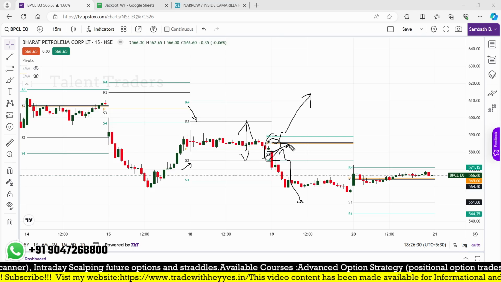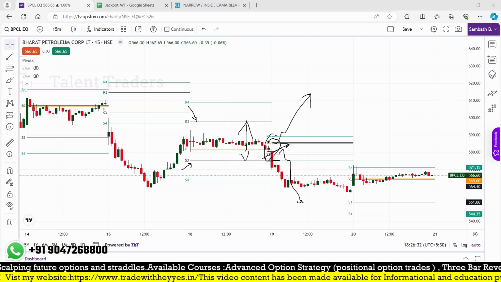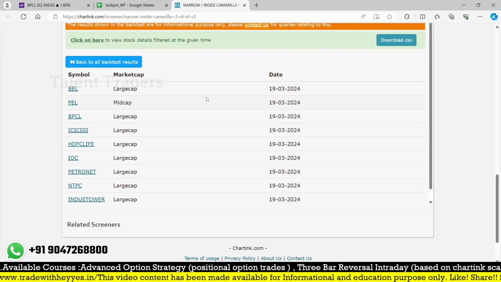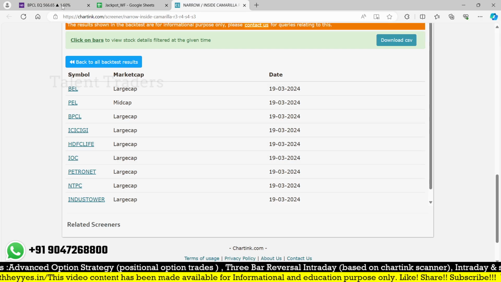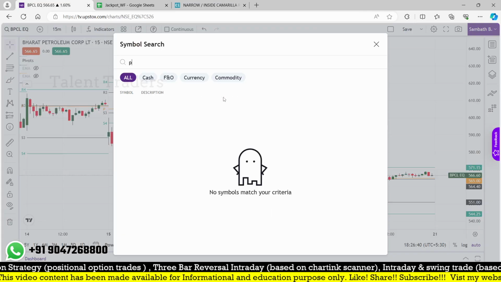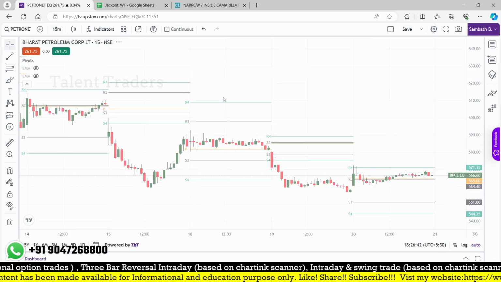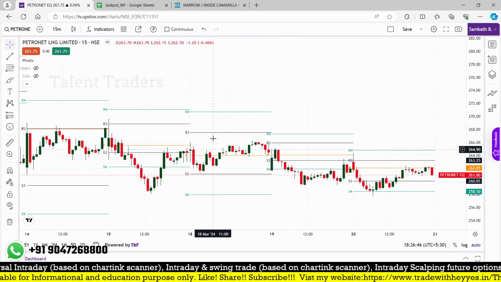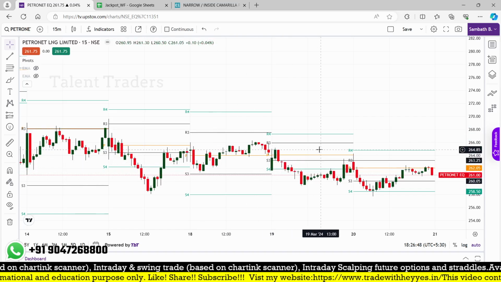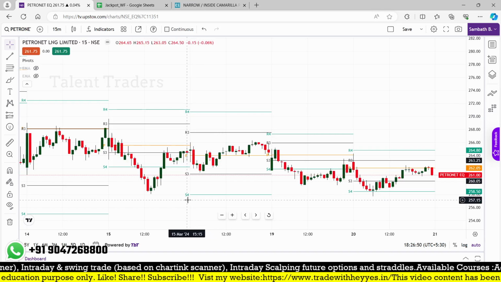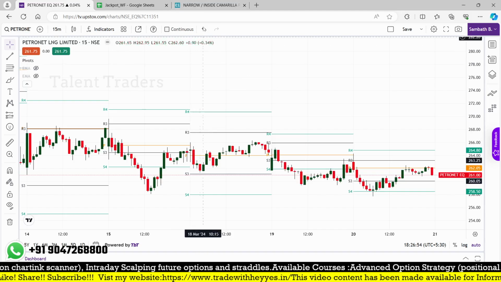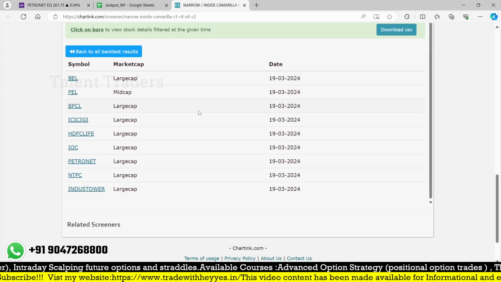That is the concept you have created inside Camarilla, like ICICI, Petronet. So a lot of stocks are happening. Petronet, let me check whether it is exactly right. Yeah, you can see, look at this. It was exactly inside between the previous day R3 and S3. So we are not comparing to R4 and S4, we are comparing to R3 and S3 in the Camarilla levels. That is the condition you have created.